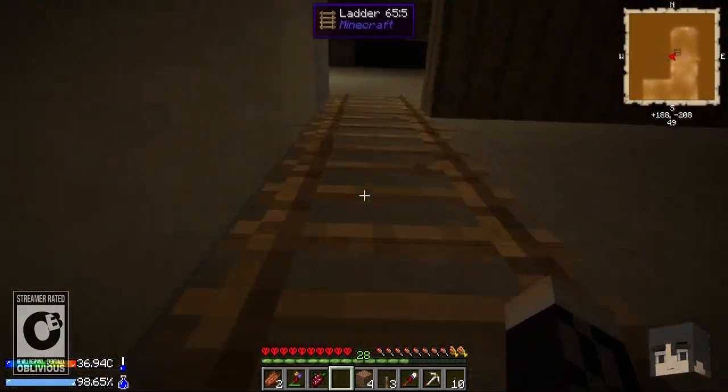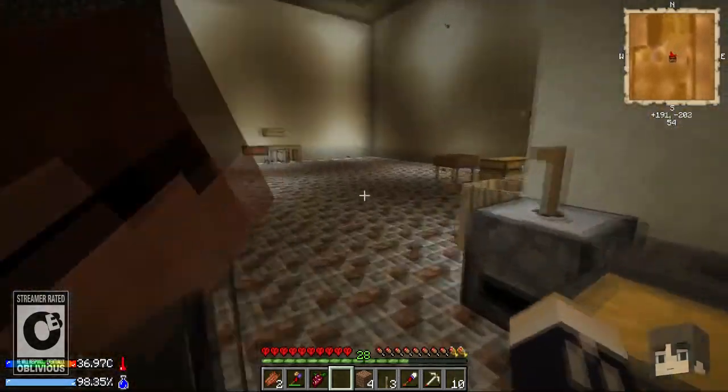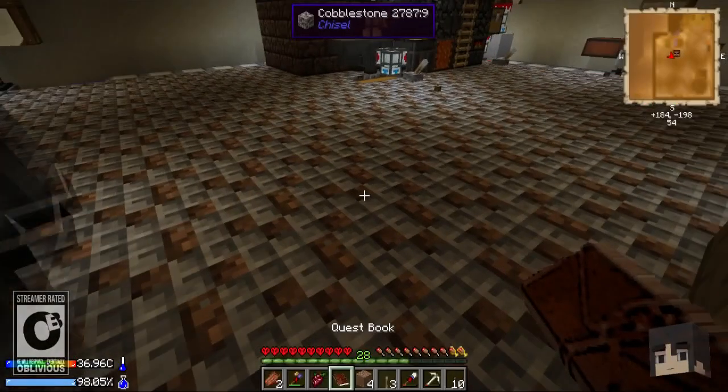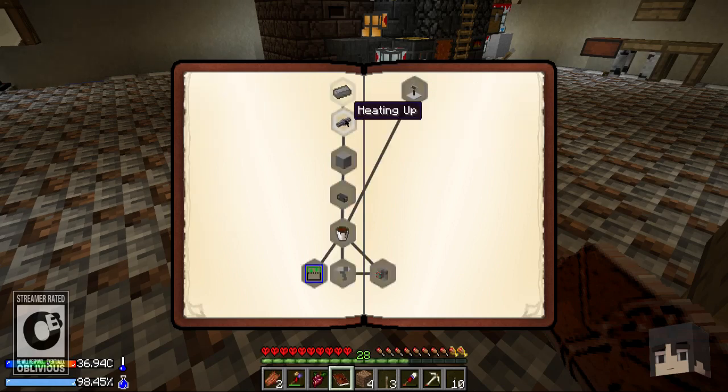Cool. All right. So now we should be able to check that, and it should be fine. Let me just get away from hot things. Oh yeah, right, away from all the hot. Okay, so that should be, there we go. Compressed iron ingot. So reward. Compressed iron ingot. Oh, we're going to get 32 actually. Nice. Claim reward. Which opens up heating up.